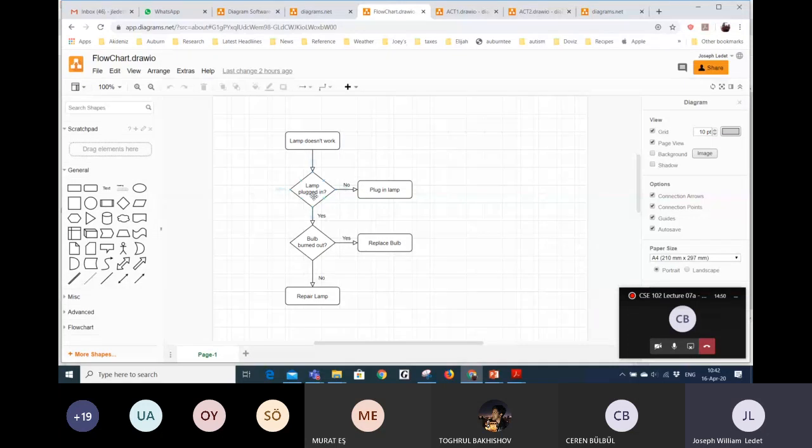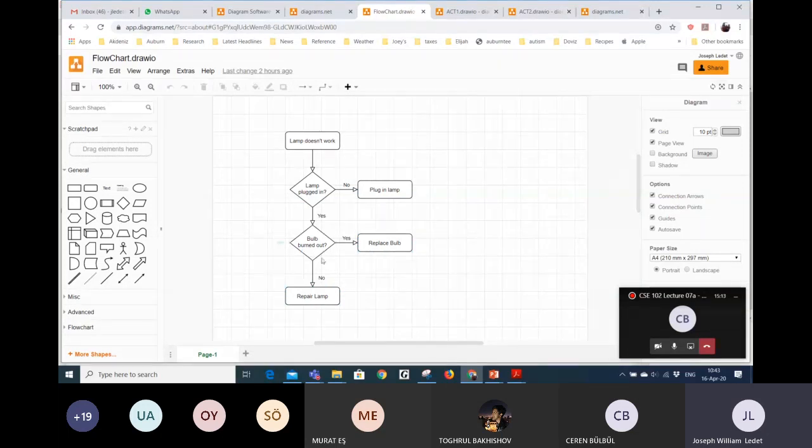So this would be an if statement. If we were to do this in code, we take one path if it's yes, one path if it's no, one path if it's true, one path if it's false. So this would be an if else statement. An if statement with no else would just connect up somewhere else down here.